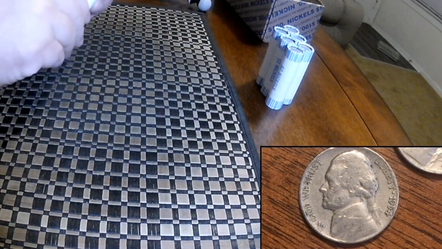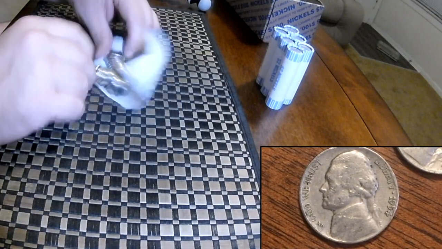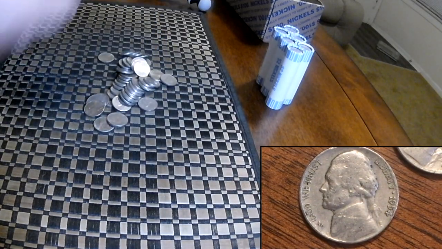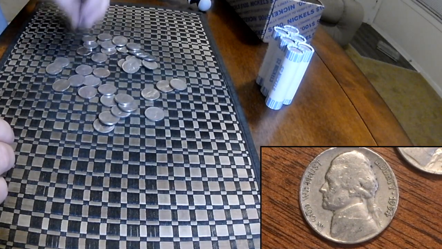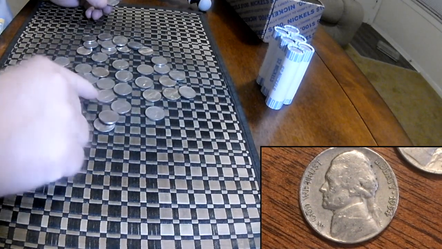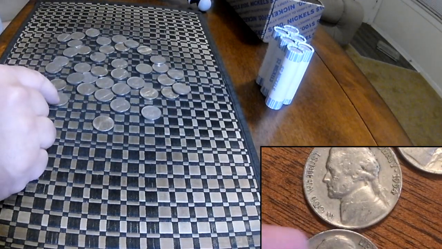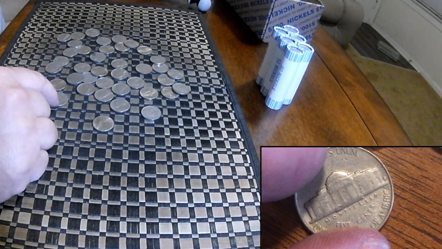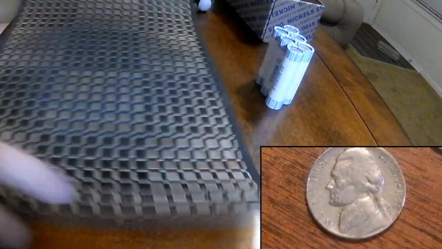Just a couple more chances here. And right now it's about midnight here in California. This is the first coin roll hunting I've done today. Just got a 58. Just check and see if there was anything else. Not seeing anything. Let's look at that. 1958, common year. It's a little crunchy looking. It's a Denver. Little bit of a sidewalk coin.